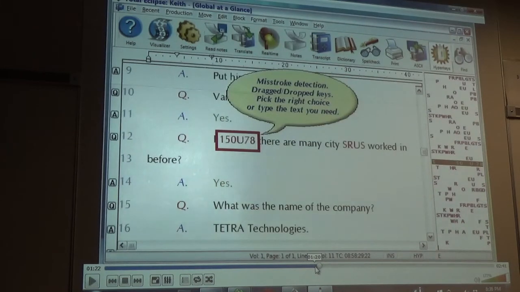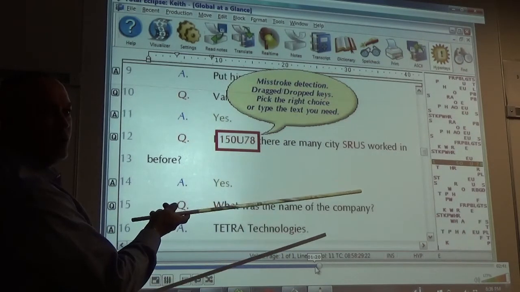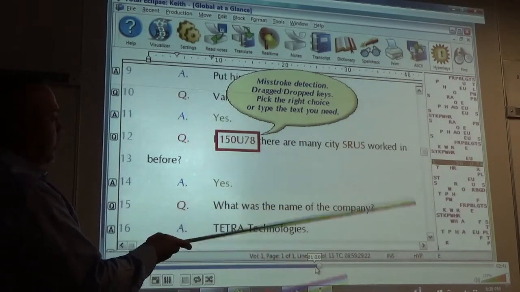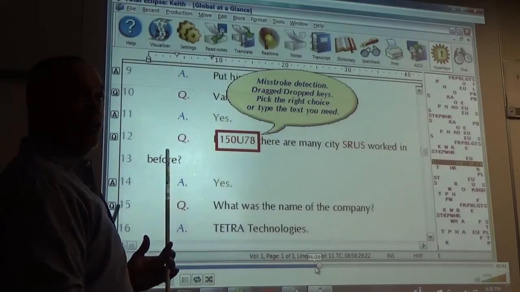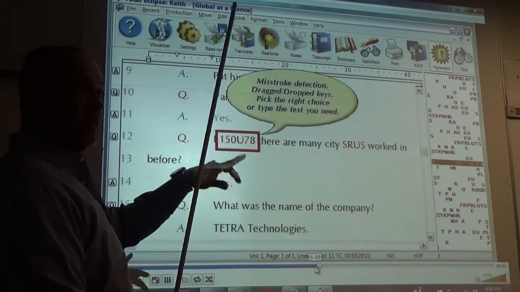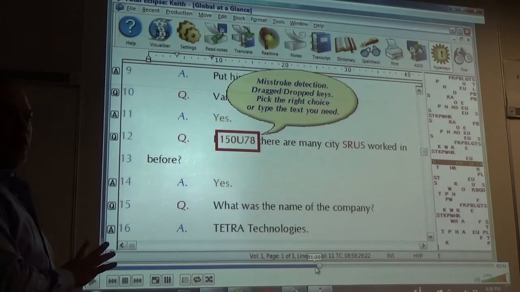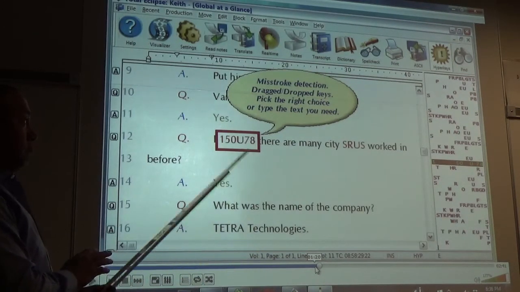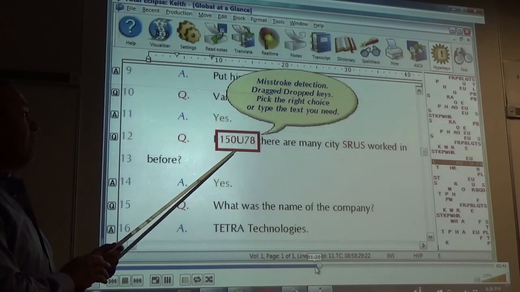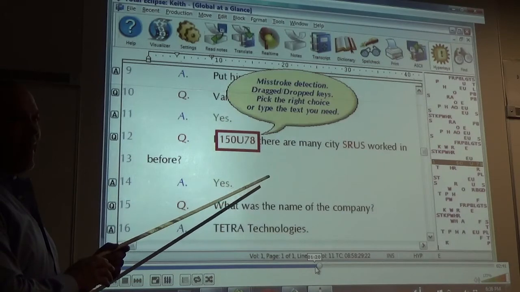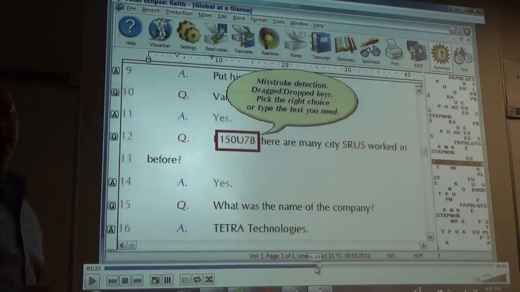This time, you know, you meant to do assume, if that's your shortcut for assume, and you did 150U78, which is assume, but you just hit the number bar or whatever, it's going to give it to you as one of the things saying, well, these are the numbers, not necessarily all put together. Maybe you did mean to hit 150U78. Probably not. But if you did, then it put it in there. And if not, then it gave it to you.